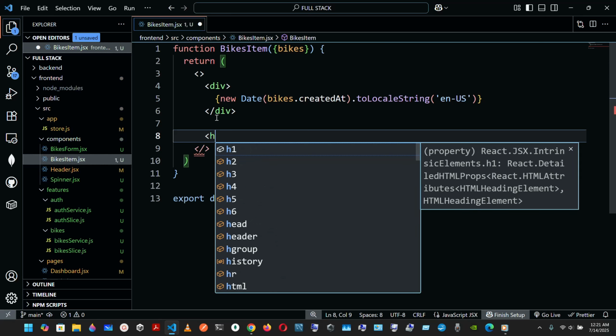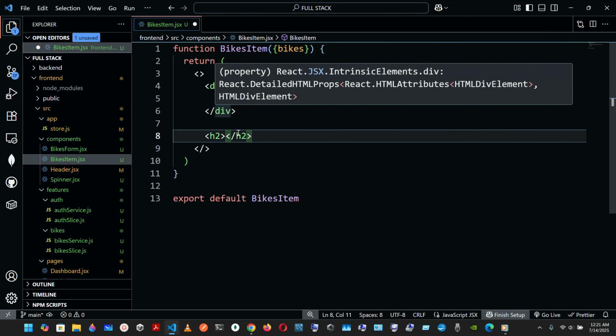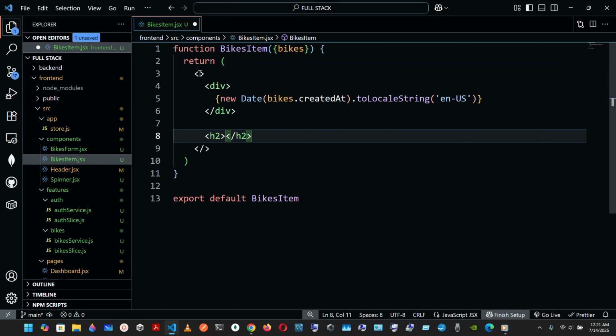Now we're gonna have an h2, so as you can see, there's the div and the h2 is inside of this empty set of angle brackets.